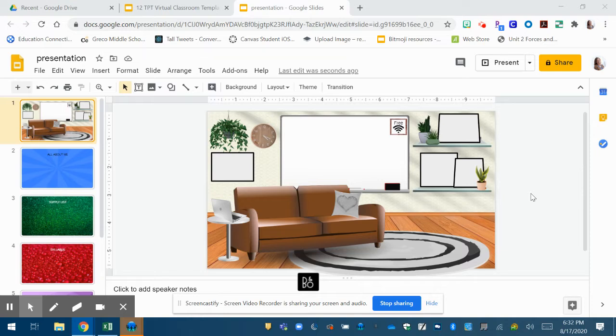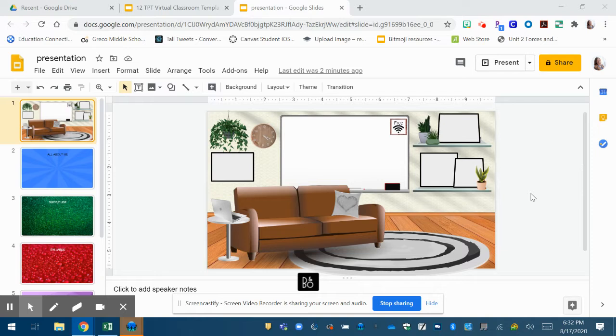So the first thing that you must do before we even get started is make sure that all of your material has been placed in your Google Drive. Make sure that you saved into your Google Drive, and you know its name, your syllabus, your supply list, if you want to write something about you or if you want to do a video about yourself, make sure that is all there.